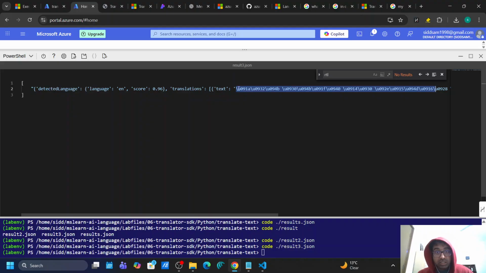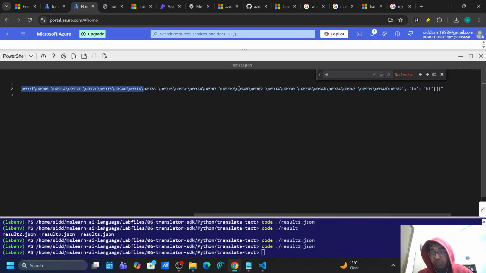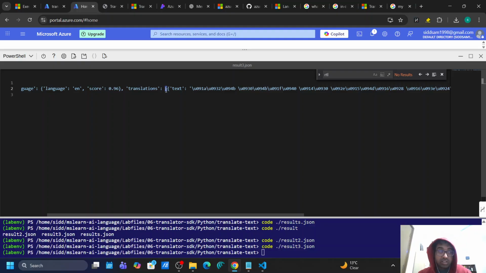There is text, which represents the actual translated text, and to represents the language in which it is translating, and this all is in the translations attribute, and this is a list, right? Because there can be multiple translations. One is to Hindi, one is to Spanish, one is to French, right? So there can be multiple translations.